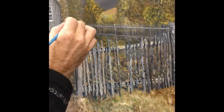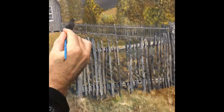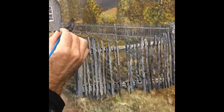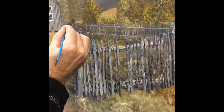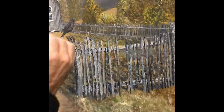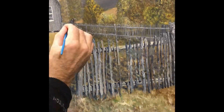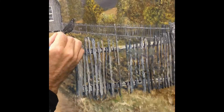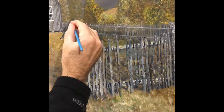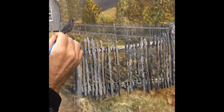Well, it's time to add in the gatekeeper. This is the Black Currawong that flew down almost 3 meters away from me that time when I visited there. I really wanted to hero this bird and sort of keep it natural. I didn't want to overblow the highlights. It's black anyway, so it's very hard to get that punchy and black. And when you look back at the original picture, you'll see that it's sort of blending in anyway. And I wanted to sort of honour that way rather than overblow it.